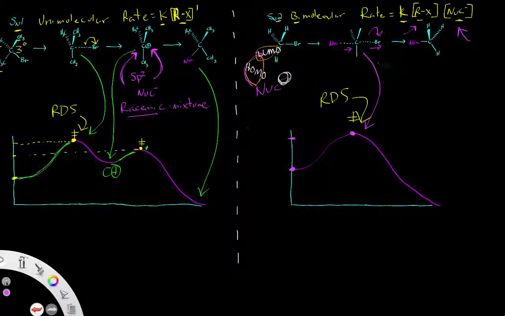So as it leaves, we end up with inversion, and so what does that mean? Well, if we were to take this molecule that we started with, and let's just say it had an R or S configuration, what we would end up with would be opposite to that. Now in this case we just have hydrogens, so those hydrogens aren't necessarily going to indicate whether we have an R or S configuration at the end of our final step, but if we did have a chiral carbon in the beginning, we would end up with an opposite configuration to that.